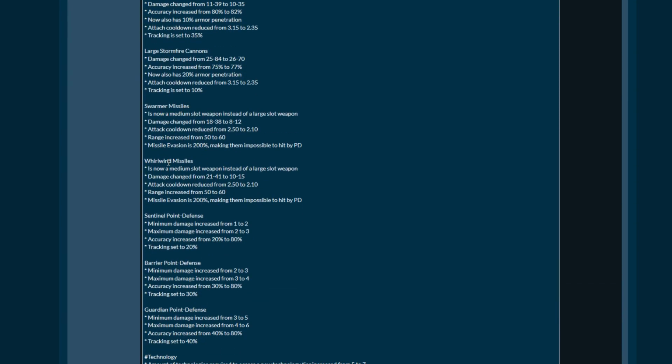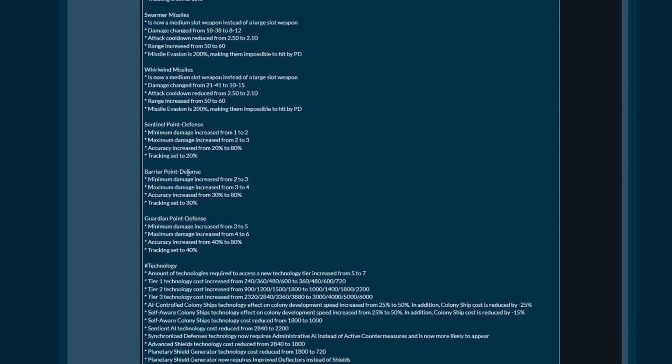Swarmer missiles and whirlwind missiles are now medium rather than large slots, so that's pretty important. Missile evasion is 200%, making them impossible to hit by point defense for Swarmer and Whirlwind missiles. That's pretty impressive. Range increases for both of them. Sentinel point defense. Let's see.